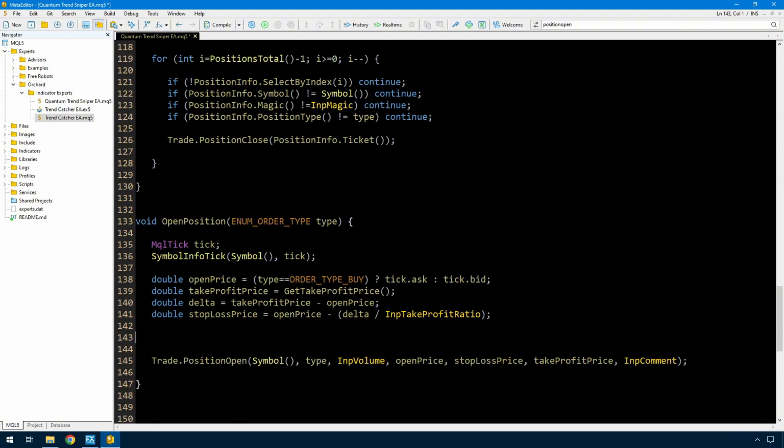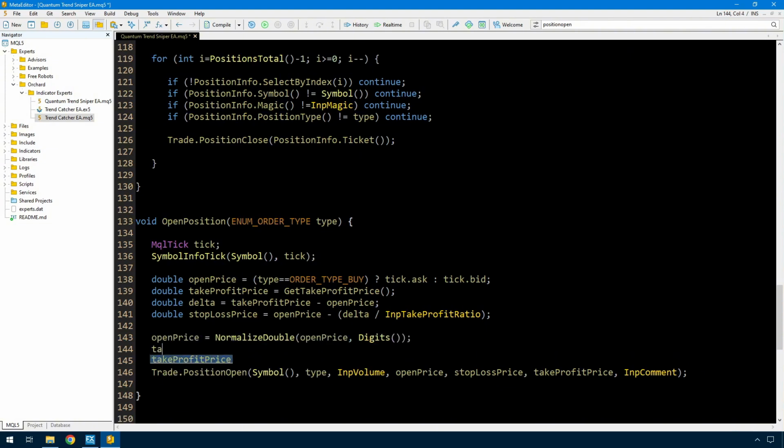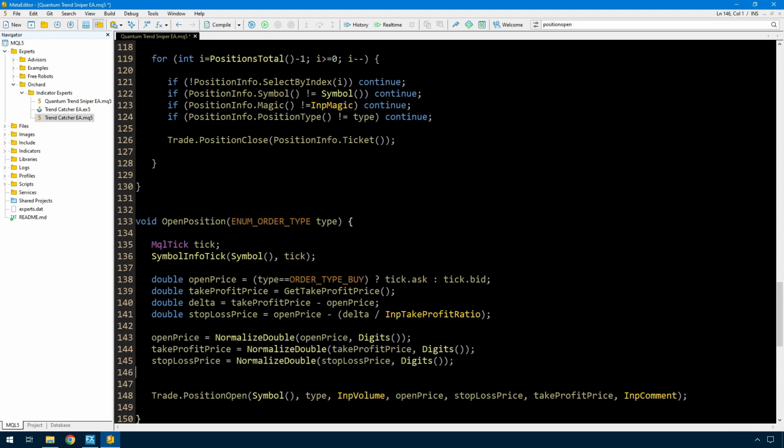And in this case, I will add in the normalized double. And once I have that, the position open should be the same, symbol, type, volume, open price, stop loss, take profit. Yes, that's all the same. So that's the open position. I think the only thing that's missing now is this get take profit price function.